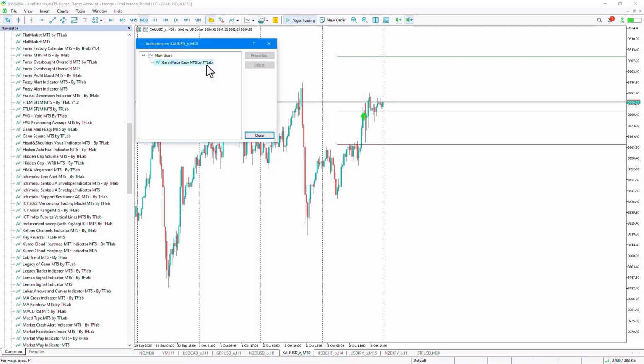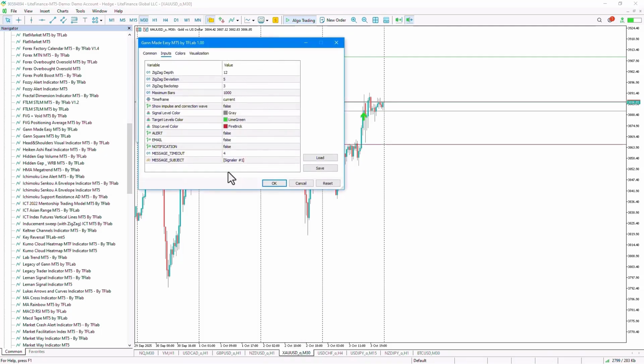In the Settings section, under the Input tab, there are options available for us. In the first 3 inputs, we can adjust the standard settings of the Zigzag indicator, which by default have their values set here. The most important input in this section is the Zigzag Depth input, which allows us to specify longer-term or shorter-term pivot periods. The higher the value, the pivots identified are longer-term and major. The lower the value, the pivots identified are minor and shorter-term.